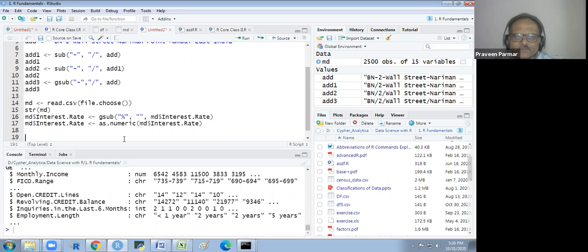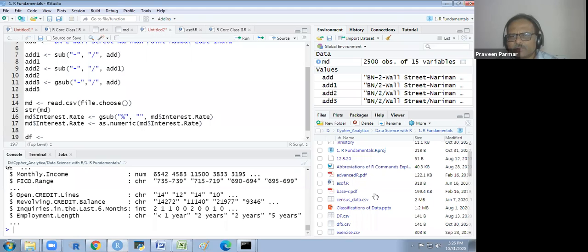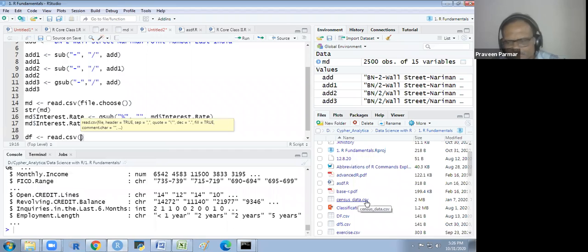How could I directly access it? I show you. I just write a df name. An object name is compulsory to give when you read a file. Suppose I am going to read a census data file. That is a CSV format. Syntax would be read.csv, and in quotes, it may be single or double, whatever the quotes.